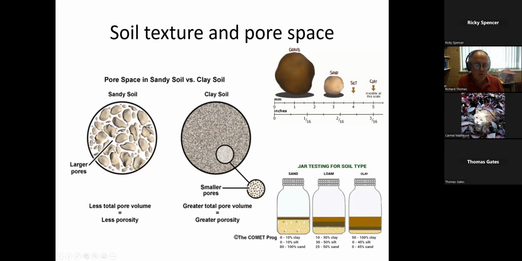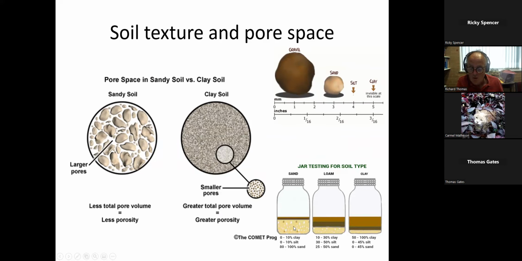So a sandy soil has large pores. It will drain really well. They have high amounts of drainage, and a clay, by contrast, will have much smaller pores. So we'll have a greater porosity in the clay soil. We'll have less porous because of the big lumps. These are less porous, and this will hold more water. So the clay can have an enormous water holding capacity. It may not always be useful, like it's not useful here, and it can block drainage like crazy.